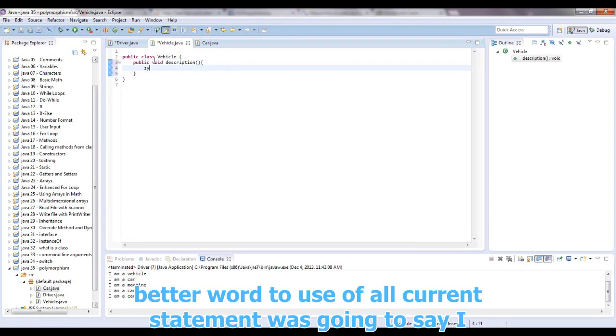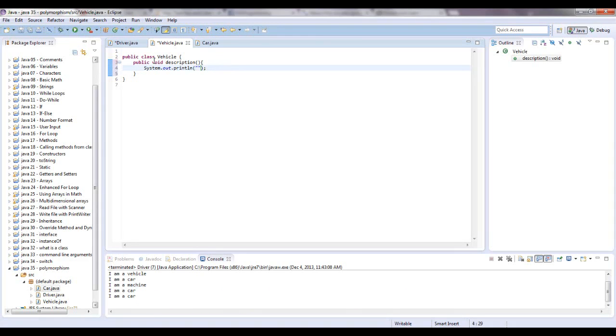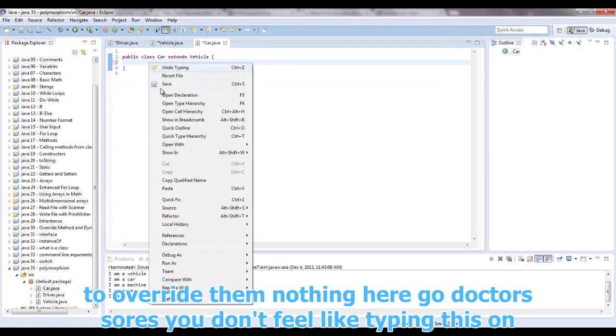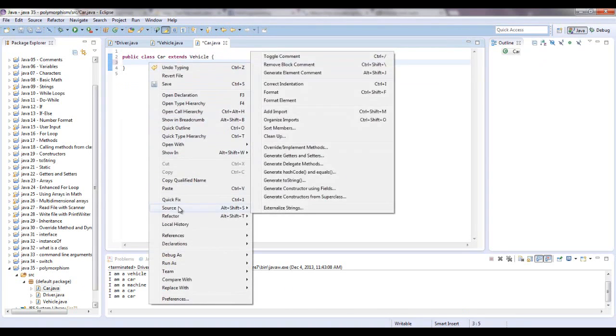I'm just going to print out a simple print statement, and it's going to say I am a vehicle. And I am going to override that method. Here you go down to source.